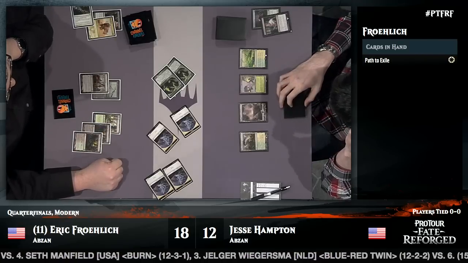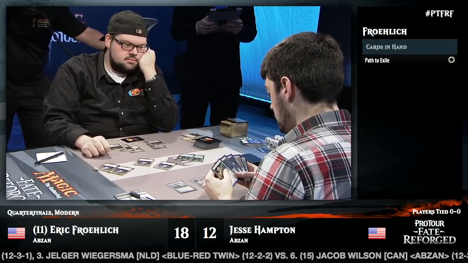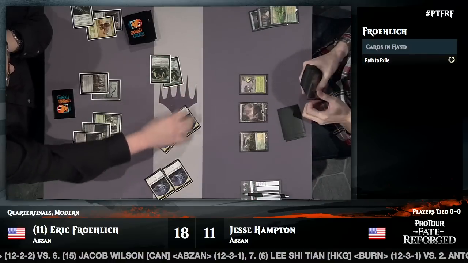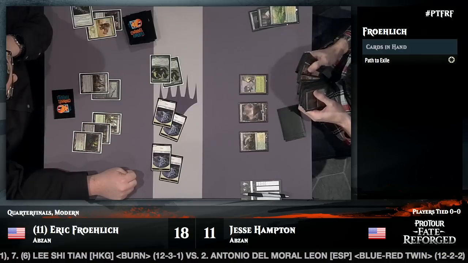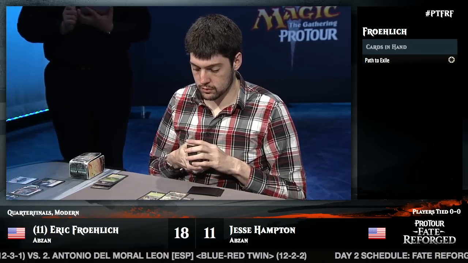Wow. Yeah. Now Hampton does have the Path to Exile. He has the Path, so he doesn't actually get to kill this turn, but you've got to figure Jesse's going to start. Yeah, with no sweepers in his deck, just Path, nothing like a Damnation or anything like that to clear the board entirely. There's no way that just drawing one card off the top turn after turn is going to get him out of this situation. So we're going to see no lethal this turn, but next turn almost certainly we'll see Froehlich take the first game.